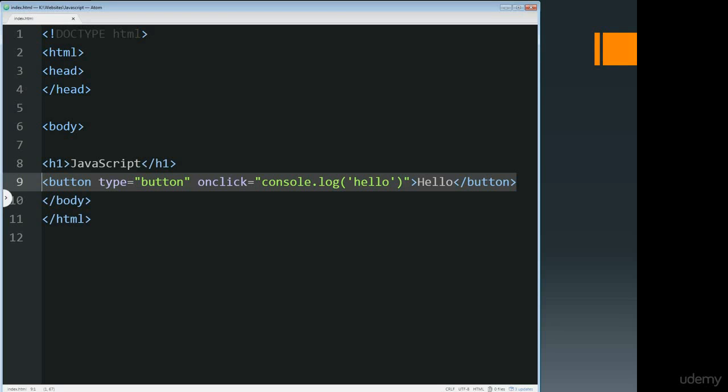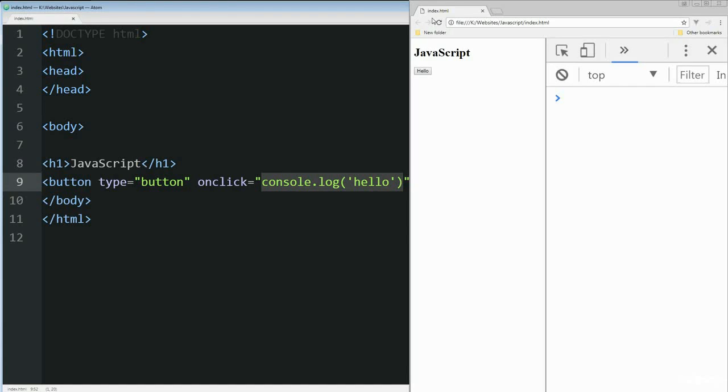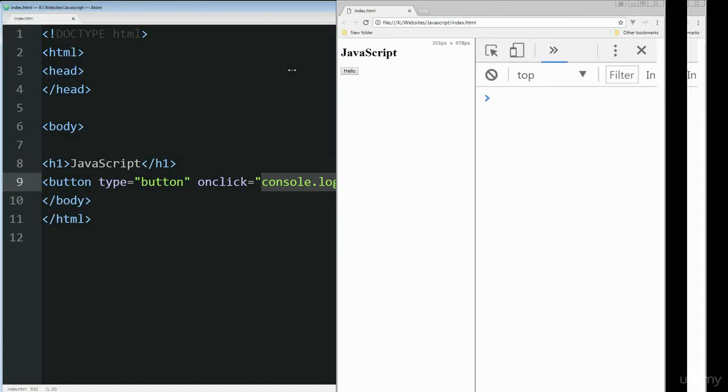So let's open up our editor and let me show you how we can add all of these different ways of adding JavaScript. So the first one, we're just simply adding into the attribute. So we've got this function here where we're able to click, and we've got console log. So essentially what console log is, it actually gives you the ability to write out content within that console.